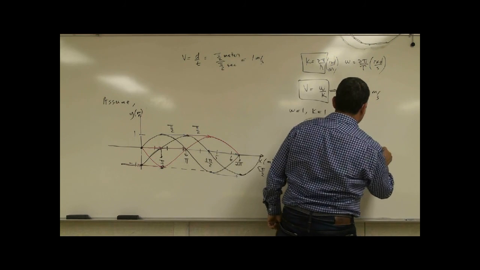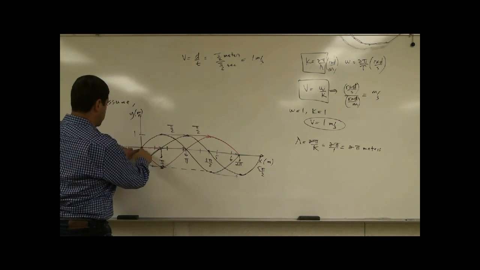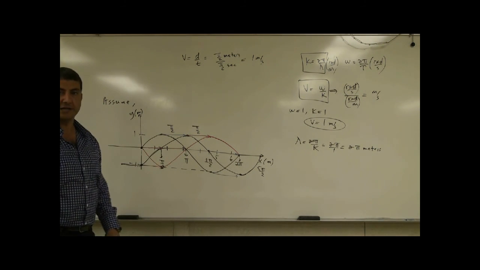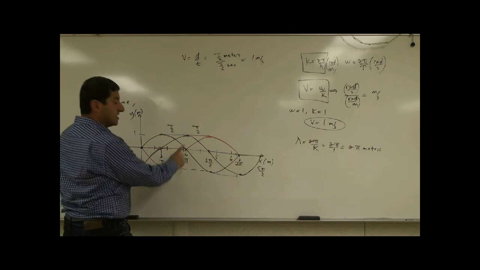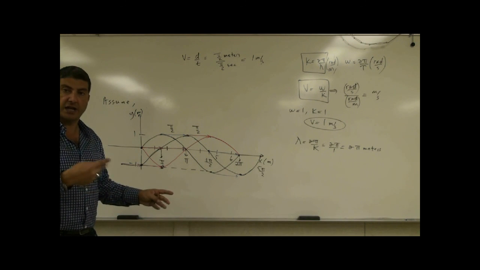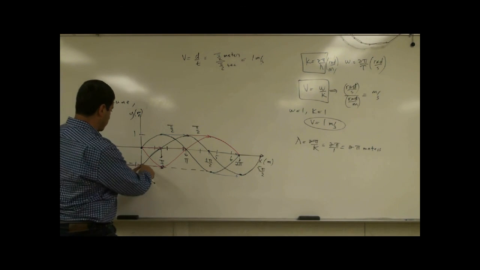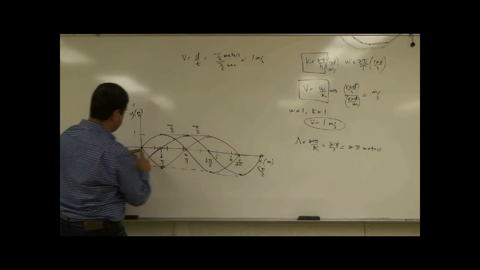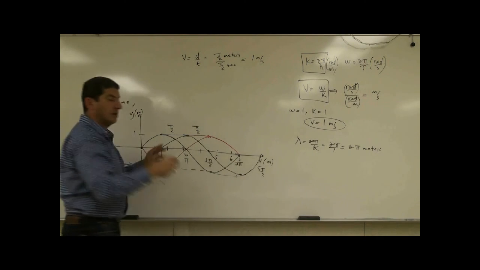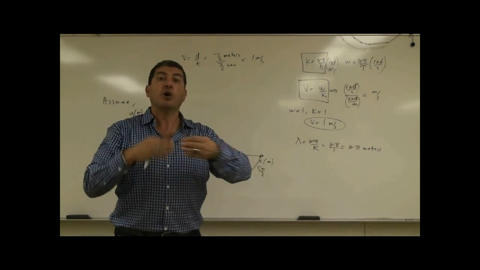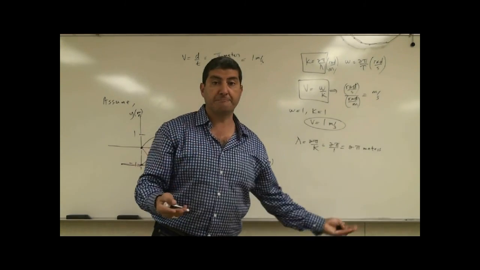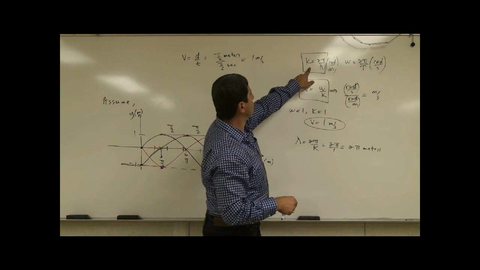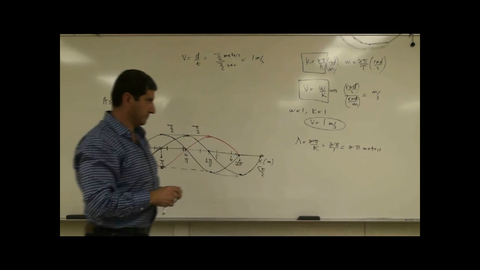Is it 2 pi meters? It certainly is. It goes up, it goes down, it goes up. It repeats every 2 pi meters. And even every single snapshot of the wave has also a wavelength of 2 pi meters. This one has a wavelength of 2 pi meters. The red one has a wavelength of 2 pi meters. All different snapshots of the wave also need to have a wavelength of 2 pi meters, right? So the wavelength being equal to 2 pi over k is working out, okay?